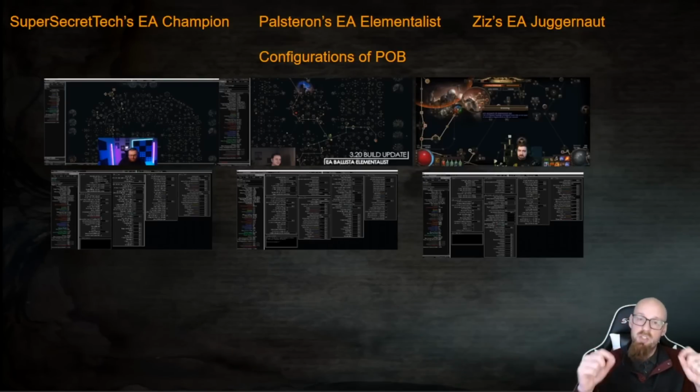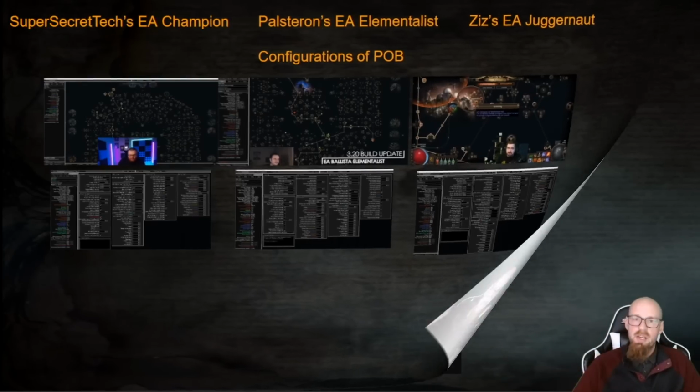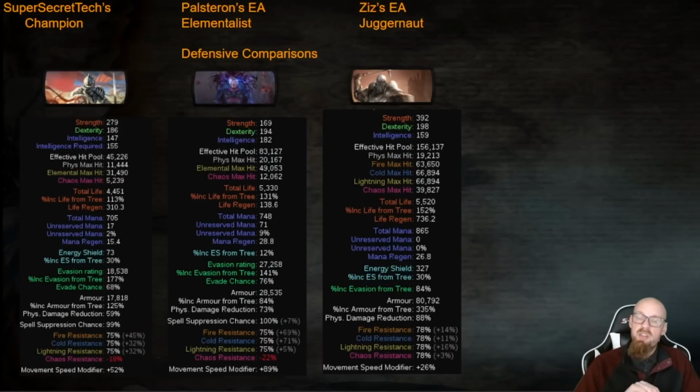What I have done to normalize and make sure that all of the players are fighting essentially against the same hypothetical enemy is to normalize the boss enemy that all of them are supposedly fighting against in the PoB configurations. So if you were worried about one of these particular PoBs looking like it's got damage going against Merveil in Act 1 and another one going against the Shaper, don't worry about that. We've tried to normalize that today. Let's take a look at some defensive numbers for each of these particular builds.